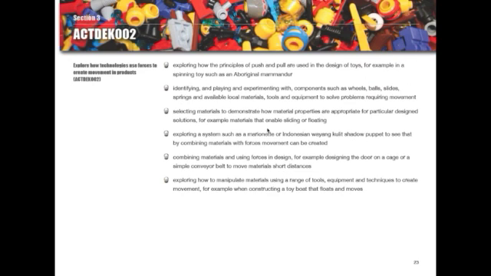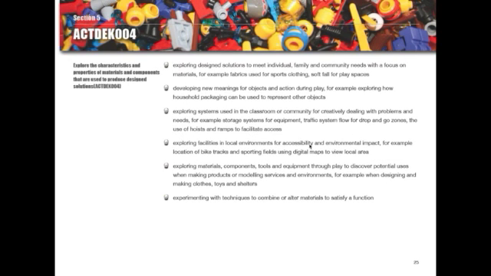So let's look at some other examples. Let's jump through to another one still in years F-2, exploring the characteristics and products of materials and components that are used to produce design solutions. And here they might explore the various materials that are involved in making some clothing. So it might be to make a waterproof hat. And they could then look at the various materials that could be used for making a hat, and they could look at the waterproofing aspects of those materials.